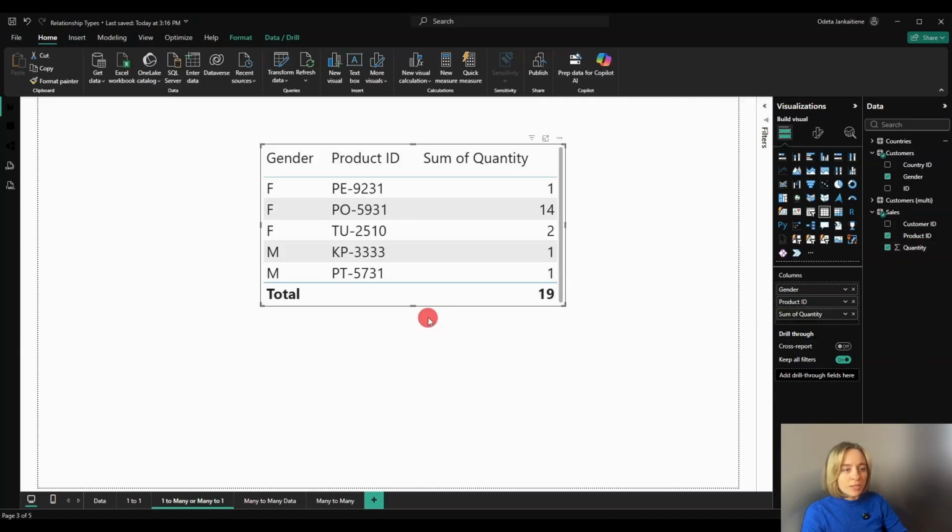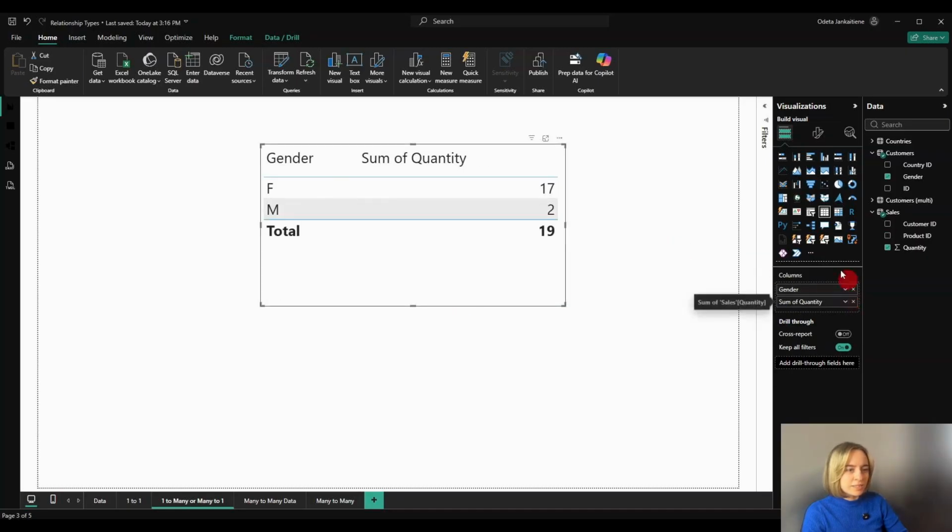And now I know, for example, which gender bought which product and how many units of it. So even if I remove the product ID, I could say, okay, females bought 17 products and males bought only 2 products. And this is how I can get it right away.